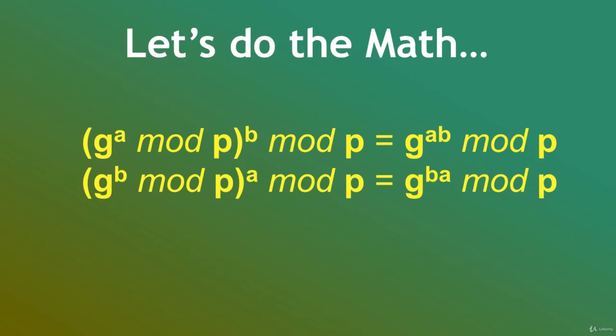The magic here is that the number that I get in step 5 is the same number you got at step 4. Now, it's not really magic, it's just math, and it comes down to a fancy property of modulo exponents. Specifically, g to the a modulo p all raised to b modulo p equals g to the ab modulo p. And g to the b modulo p all raised to the a modulo p equals g to the ba modulo p. Which, if you examine closer, means that you'll get the same answer no matter which order you do the exponentiation in.